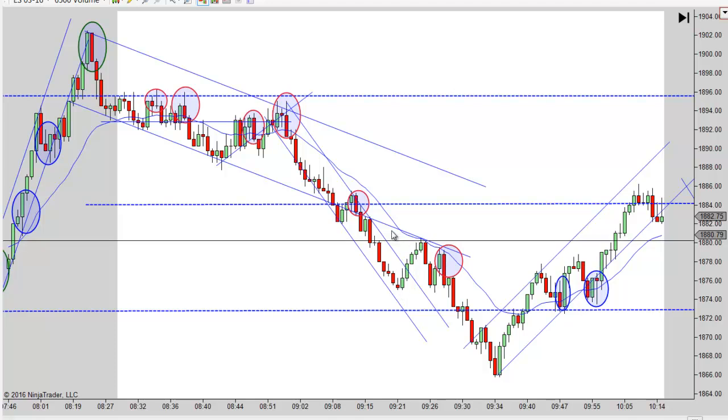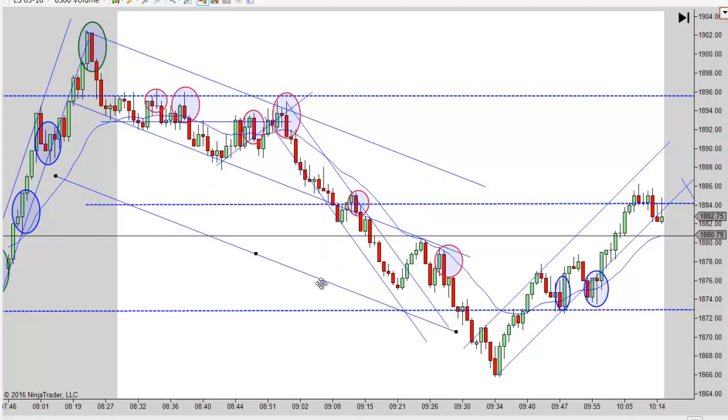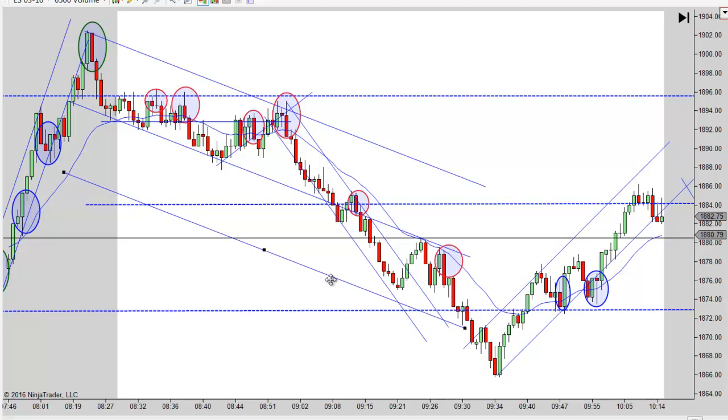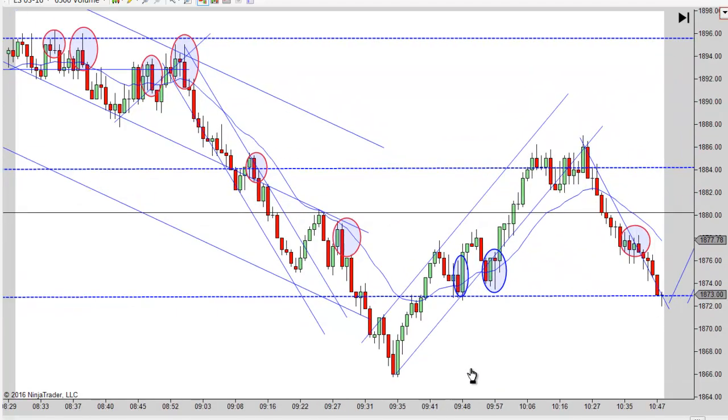Now you get the first break of this. This kind of threw me off here. At this point, I was looking for the measured move here as well. But you can see we even went further than that. That's like your measured move right there. So that was another target to shoot for, but we even went lower than that. So really the range took over. And even though this looks very valid, and this could be a midline, this could just be another overshoot.